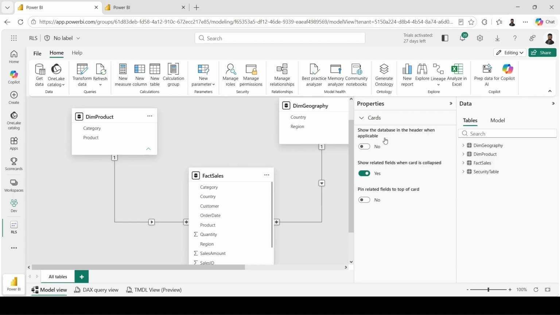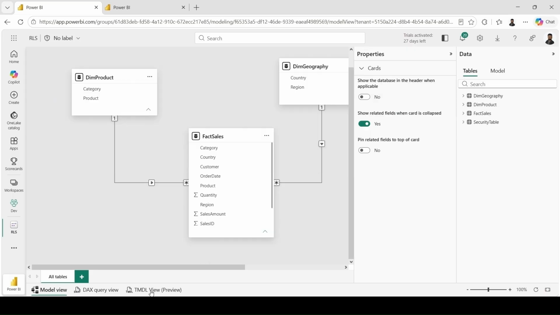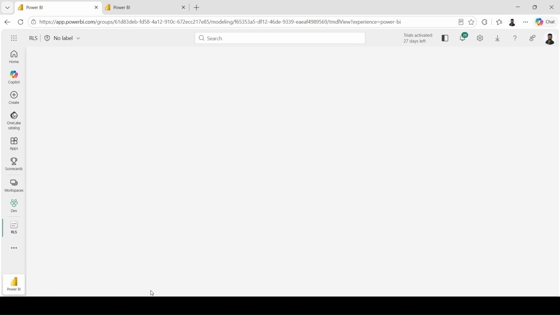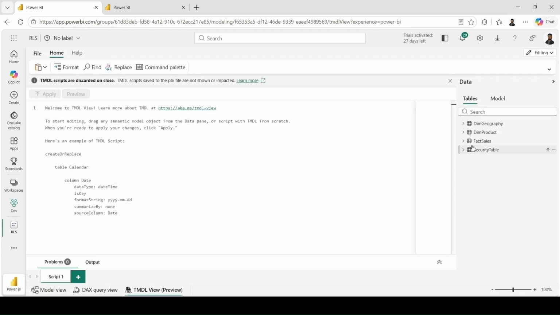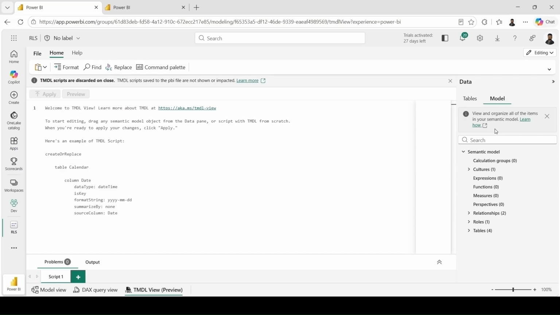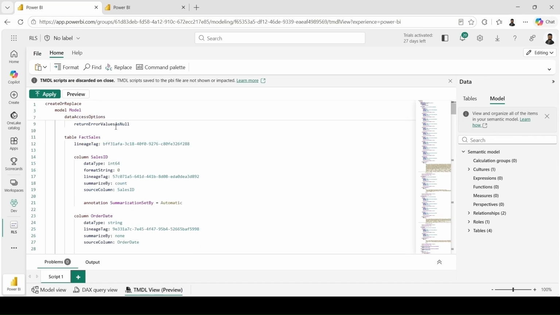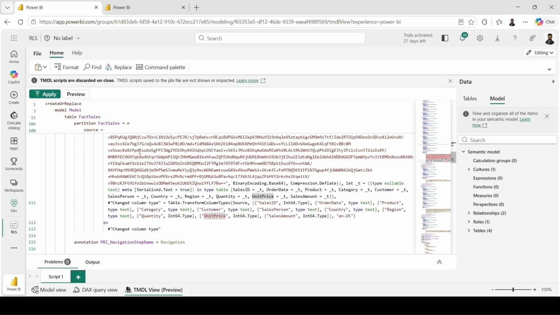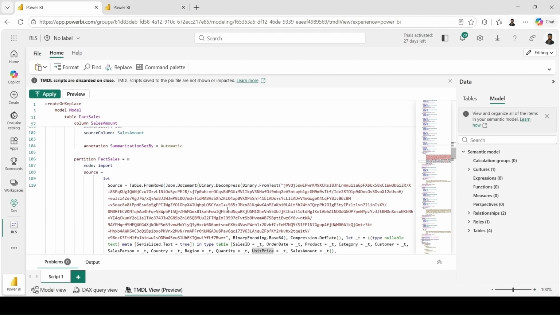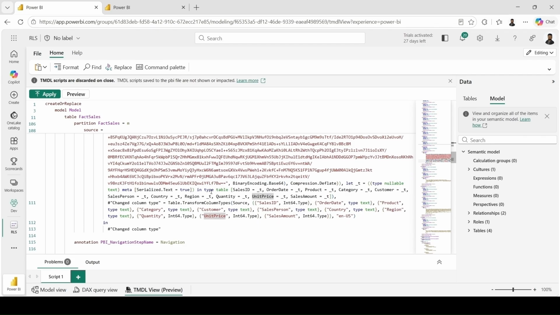Here I'm in the editing option of a semantic model, and here you can see we have TMDL view, and this is in preview. If I come to the model and drag this here, you can see all the components of the semantic model, and from here we can modify or update anything in bulk.